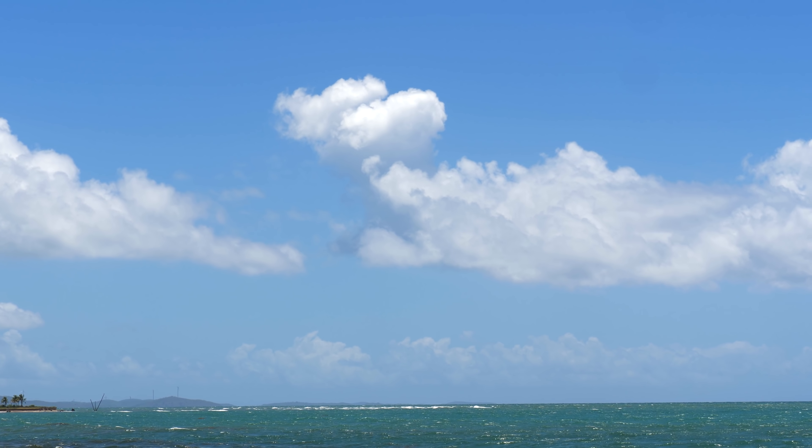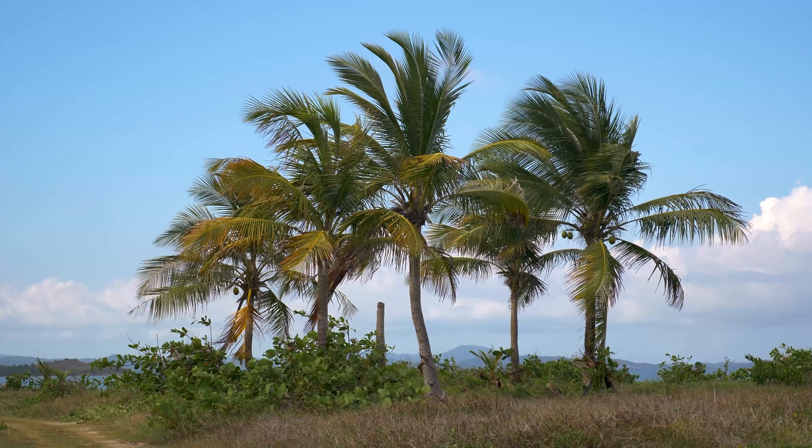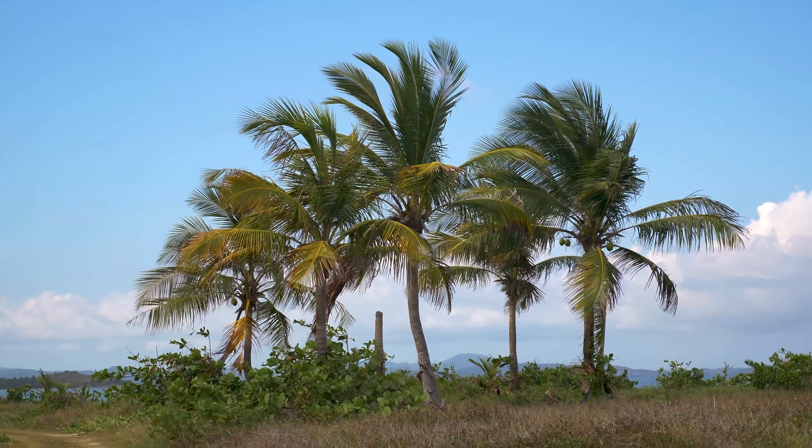Our sky out here is kind of ugly. The sun right now is behind a huge cloud so it's a little softer than I might anticipate, but there's also no beautiful clouds in the sky. So I anticipate that I'm going to have to drop in a fake sky. But because I'm going to be shooting on the water with a nice horizon, I think that's going to be really easy.